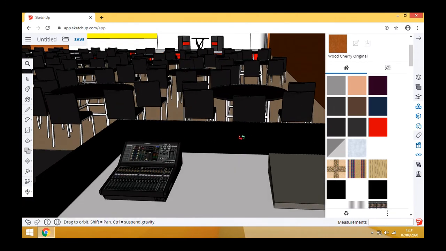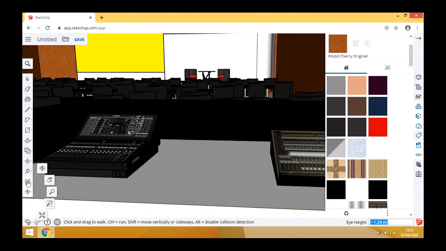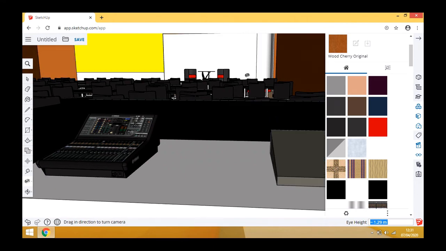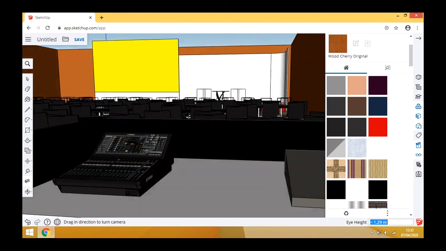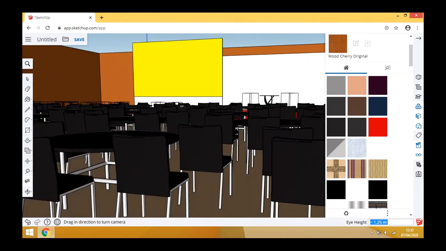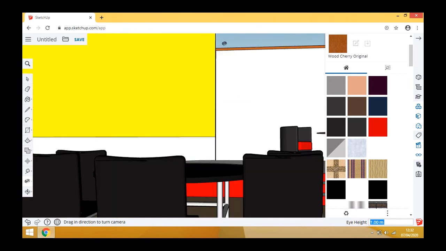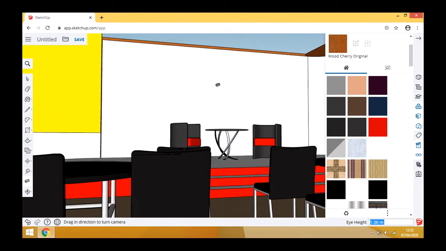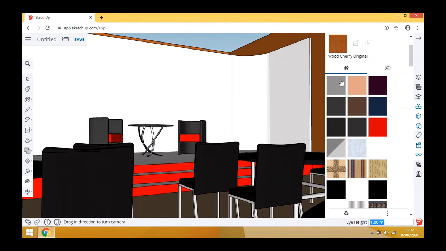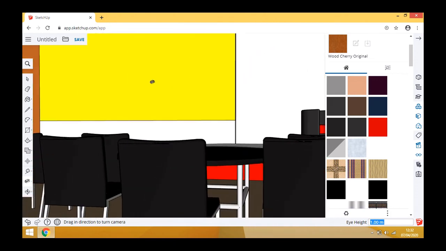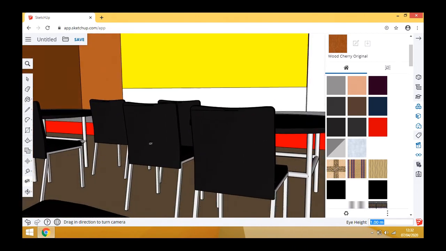If you go down to control here and select the, where is it, the eye tool, you can have a look around, see what it's going to look like when you actually sit in the room. So you can go ahead to one of these tables, you can go and sit in that seat there and have a look and see what kind of view. So I've got a great view of the Q&A there, got a great view of the screen, backdrop with all the sponsors and logos and things on, which you can't do on this program. Got a view of the funky stage. Yeah, it's pretty good.